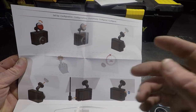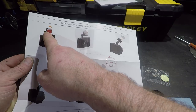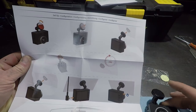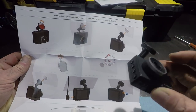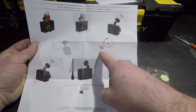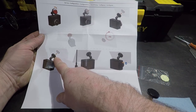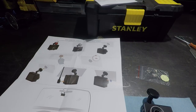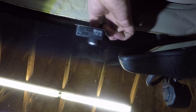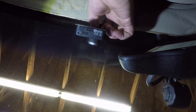Alright, I am thoroughly confused. These are the instructions. Peel off the backing of the sticker, stick it under the glass, pull off so it's just supposed to remove from the camera itself, make sure it's good and set, wait 24 hours, then reattach. I'm gonna do it per the instructions, but I'm confused on how that works. Alright, so stick it on, press it in, and then pull off. Ah, it's magnetic! I feel pretty stupid.